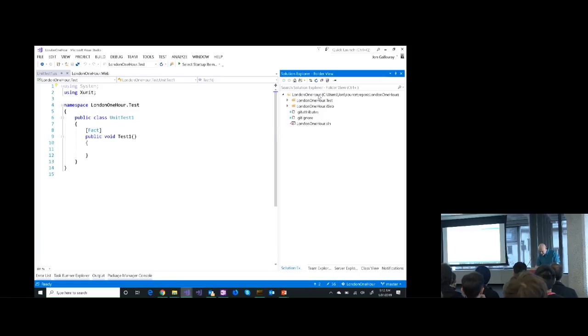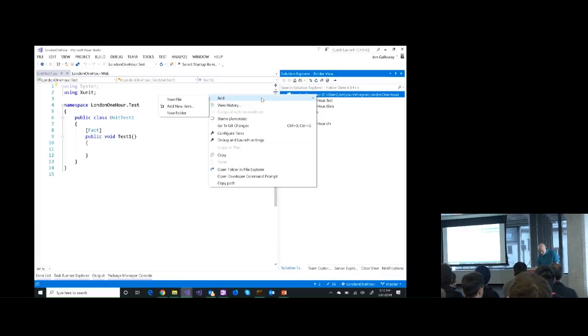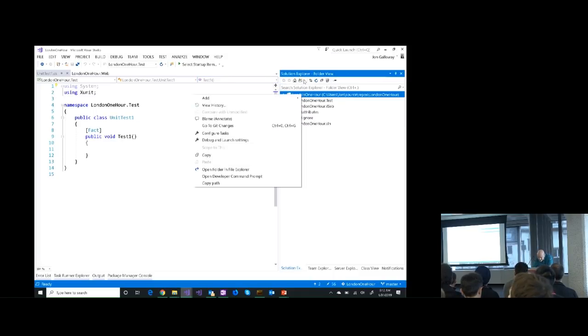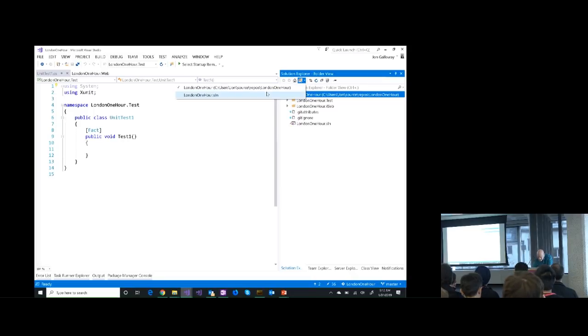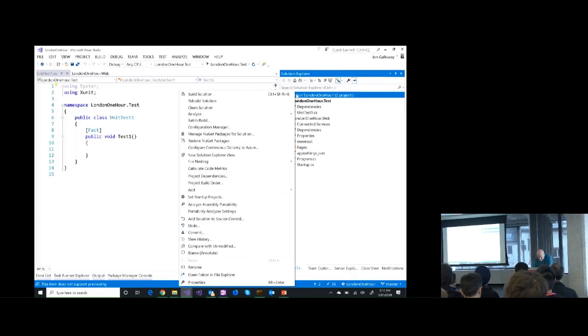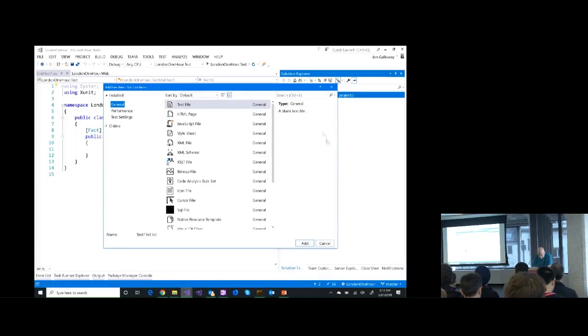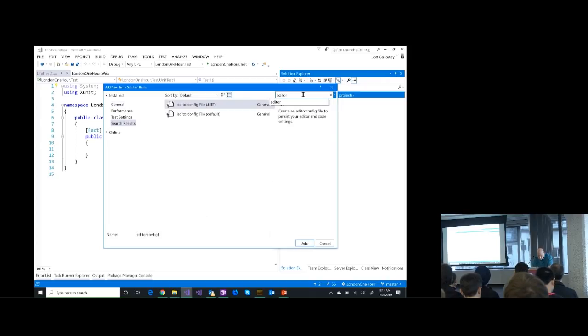I'm also going to drop in an editor config. Not that way, though. That was not good. Maybe, so this is a little funky. You end up toggling back and forth in order to add things. So I'm going to do add. The idea with editor config is it sets up your coding standards or your coding conventions. So here I'm going to use an editor config.